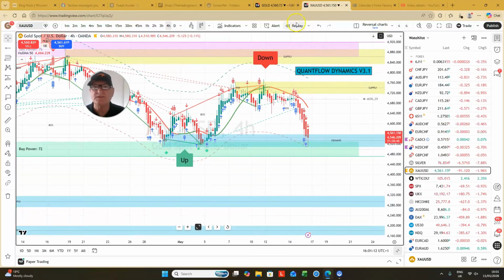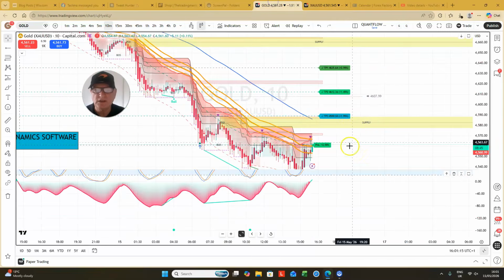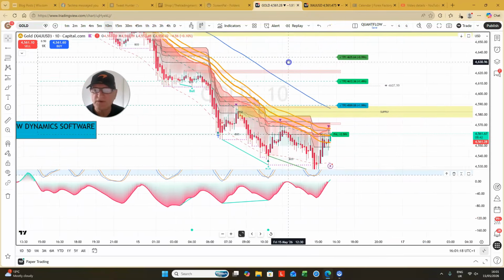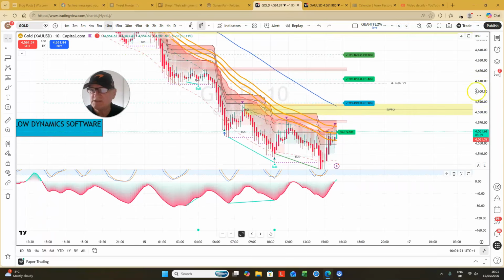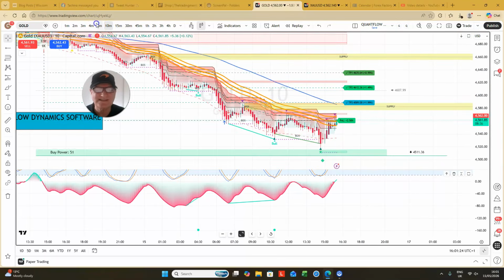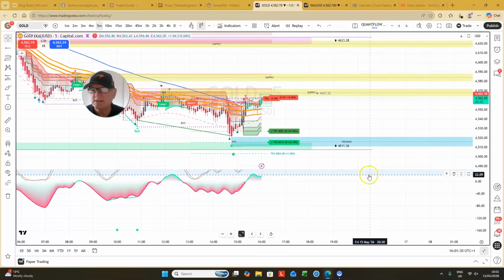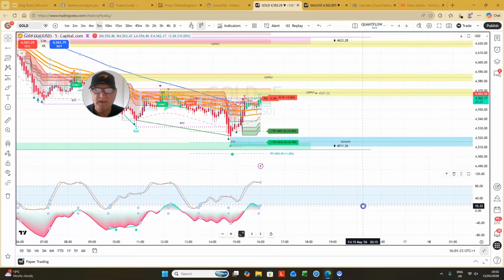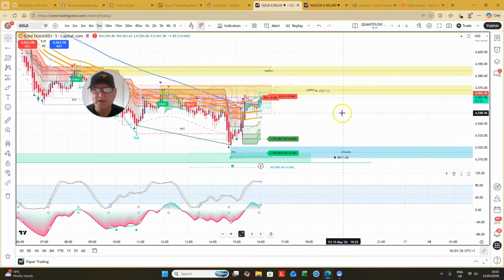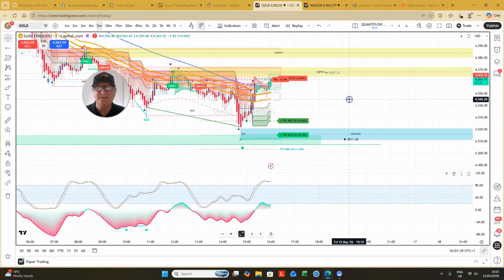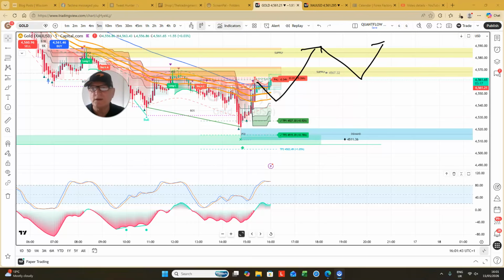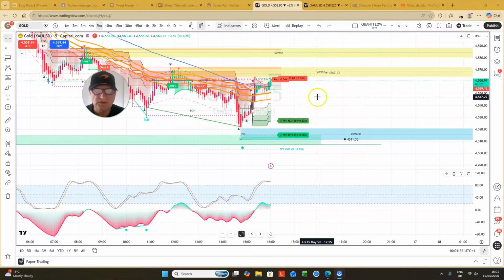So once you get into that position, all you need to do is get into your gold on your QuantFlow Dynamics software, and then just wait for the change in character. And we can see that starting right now. So we could see early as Monday, we could see an opportunity to come into this trading opportunity here. And all you're doing, basically very simple, once we have clear confirmation and clarity in terms of change in direction, then we are looking for pullbacks into the golden zone, and up it goes, golden zone, and up it goes, that kind of thing, and into a market structure to the upside.